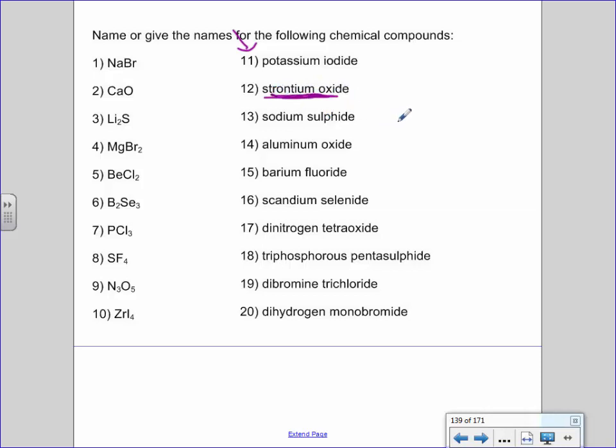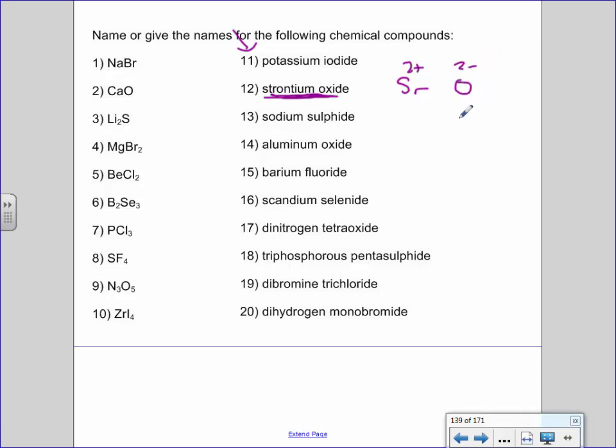Let's try that one. If I asked you guys to write the formula for strontium oxide, first step, I need to know what strontium is. And sometimes it takes a while to find it. Okay, so it's number 38. It's Sr. And Courtney, you're right, it's a 2 positive. Good job. Okay, then oxide is from oxygen. It's number 8. And it's a 2 negative.